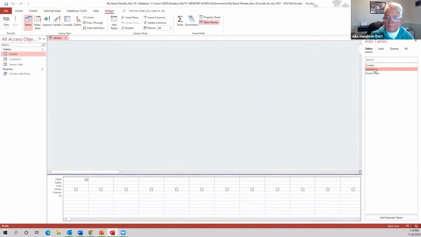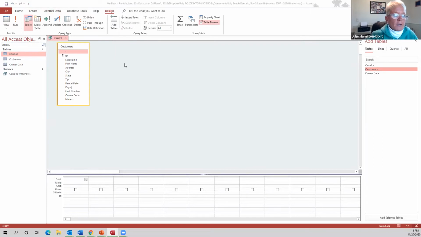So let's move over to customers. I'm just going to go ahead and double click on that, and we'll look at the fields that are available for our customers. And again, we can put as many fields in as we want to. So maybe with my customers, I just want to create a query, which then I can create reports and forms with. Let's say that I want last name, first name, their address, their city, their state, and their zip. So that's all the information that I want out of here.